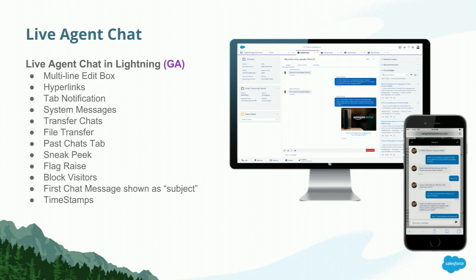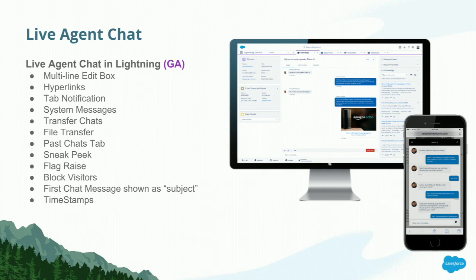But the important thing is the past chats tab, because that's something that's new. A lot of the time what happened is we appended transcripts to provide context into what your agent has worked on in the past, or what sort of customer requests you have received in the past. Now that's all available with a tab change. So you are able to hit the past chats tab and see all the history of this particular customer, all the chats, all the conversations in one single view. And that is huge, because that is where the power of Salesforce lies. It's in the 360-degree view of a customer and providing the power of the platform. And we are making best use of both of those functions.